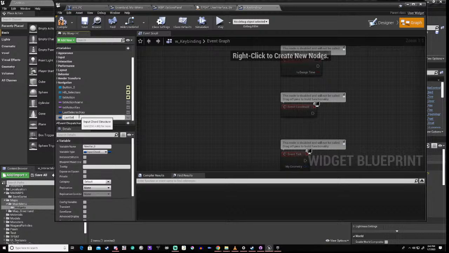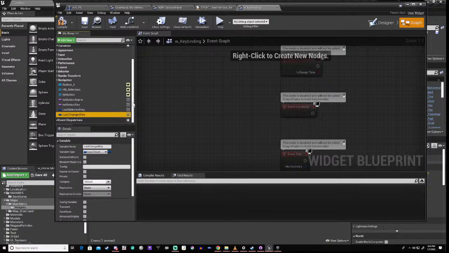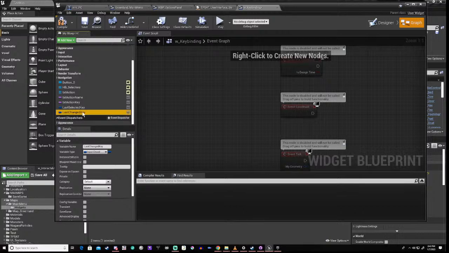Sorry, it's not going to be that. It's going to be last changed key. Then we'll save that. And this is where it might come a cropper.